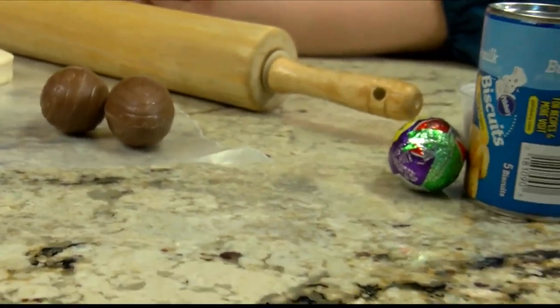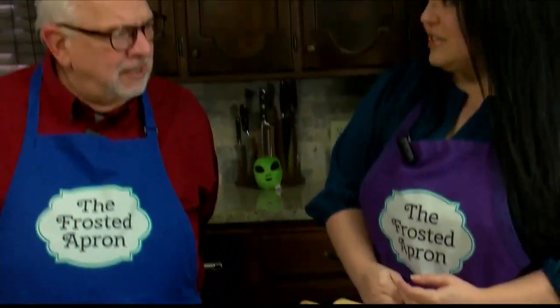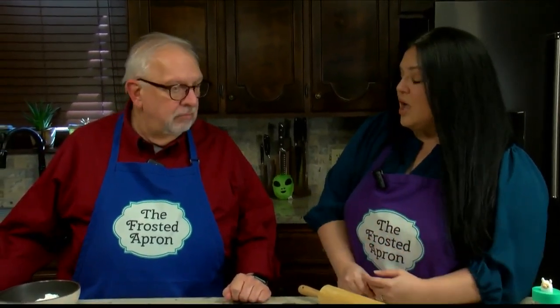Who doesn't love a Cadbury egg? And I'm a big fan of flaky biscuits too. What made you decide to do flaky? It's honestly what they had in the store, so I feel like you could really use any type — if they have the home style, just the buttermilk, whatever you want to use. I think a flaky biscuit is kind of an experience. Well, you're going to love this then. Because it's not super sweet, and it also has that buttery flavor coming in.